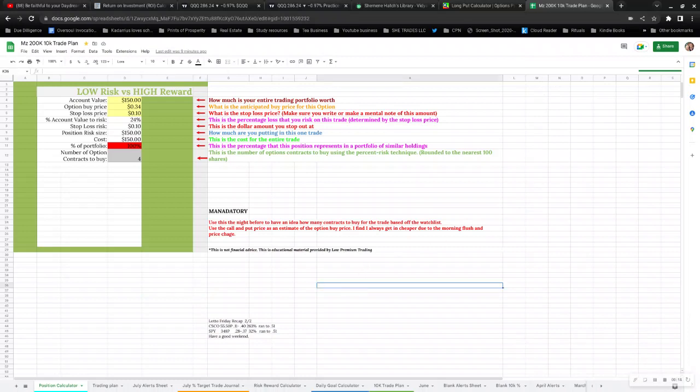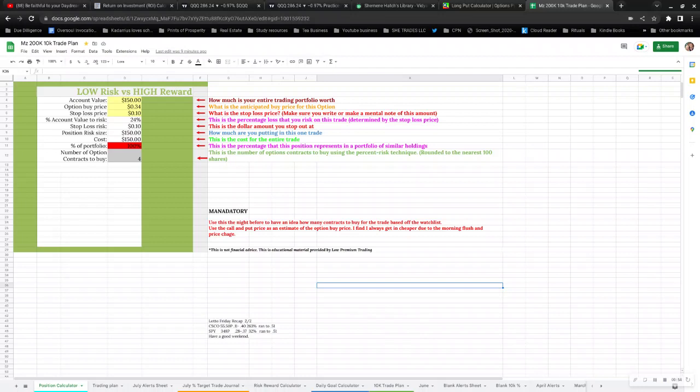Today's video is going to be how to use an options calculator to estimate how much you can possibly make. So every day, I set up my trade plan. I used to do the options calculator at night. Lately, I've been doing it in the morning. The prices fluctuate the next day because of the theta that has dropped off. So normally you can get the prices a little bit cheaper.